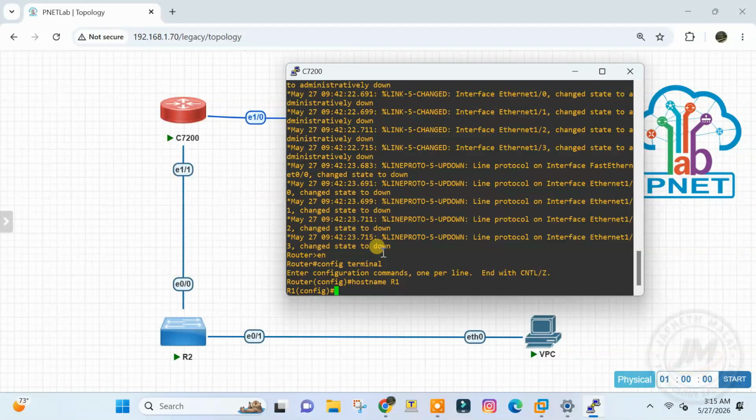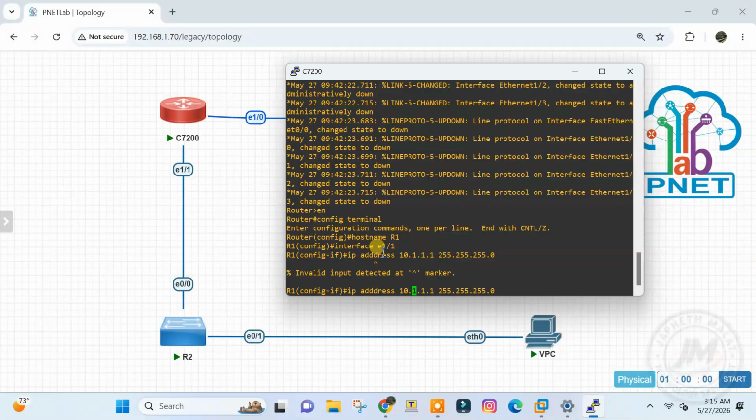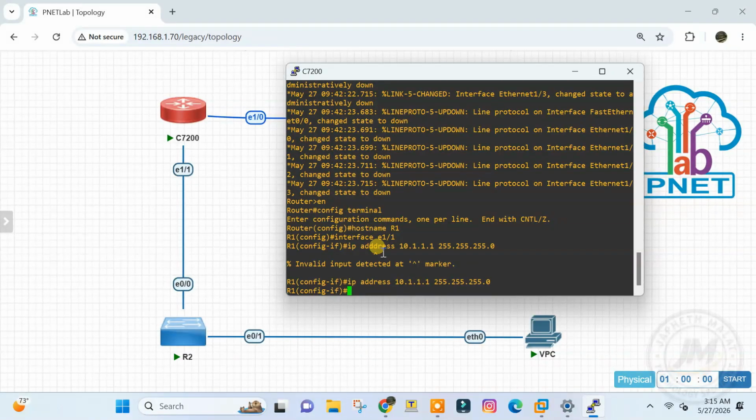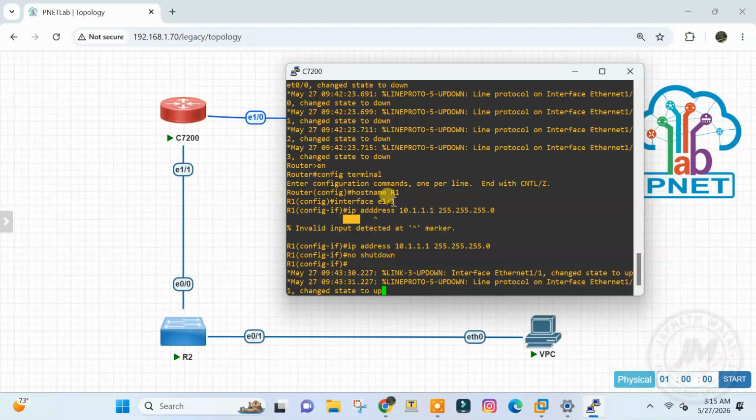So this is what you are going to type. So you type interface E1/1, which is this IP address, followed by no shutdown.